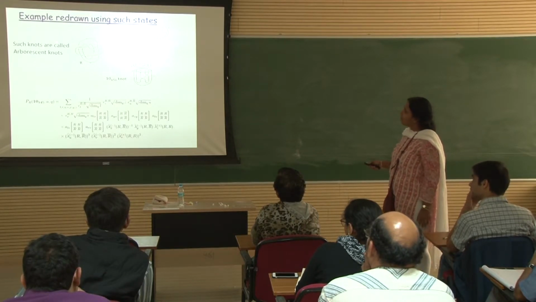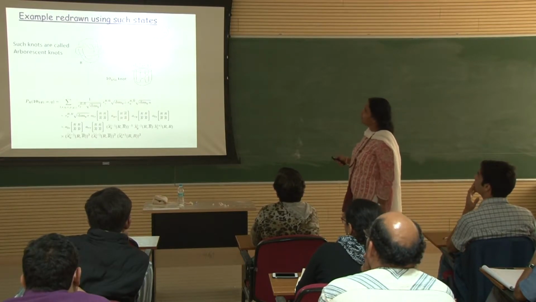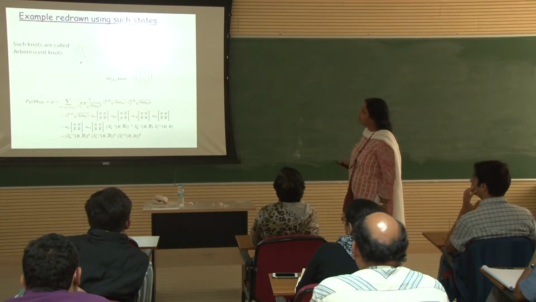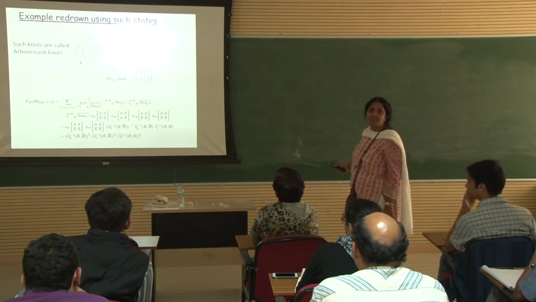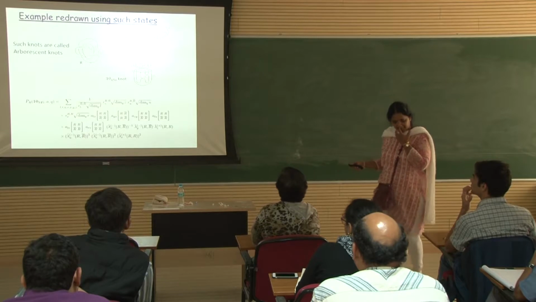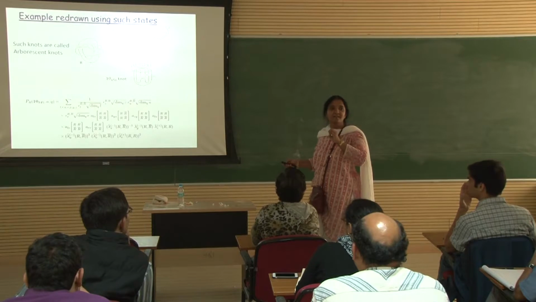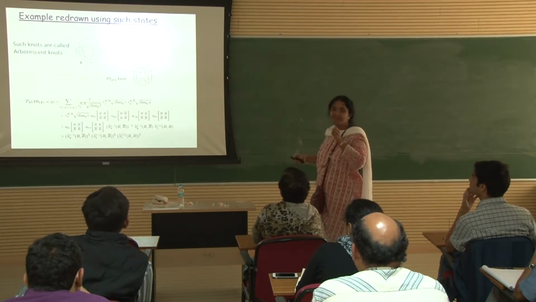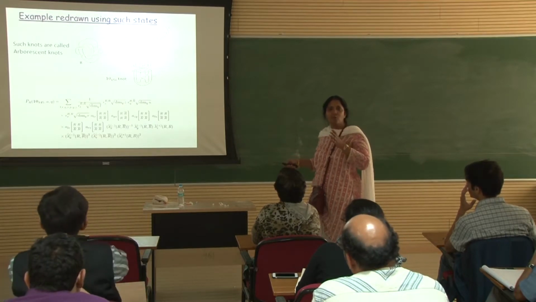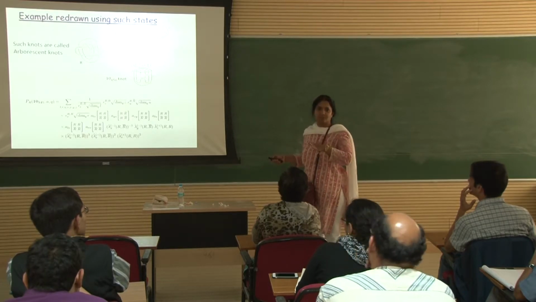In fact, I got to know that these ways of drawing where I put 3 boundaries, this kind of redrawing of any knot, if you can achieve it, they are called arborescent knots. So, this was something from an Indo-Russian project. Apparently, the papers in Russian have this terminology. It is like some kind of a tree diagram. So, they coined the word arborescent, and they also showed that there are some knots which are not arborescent.